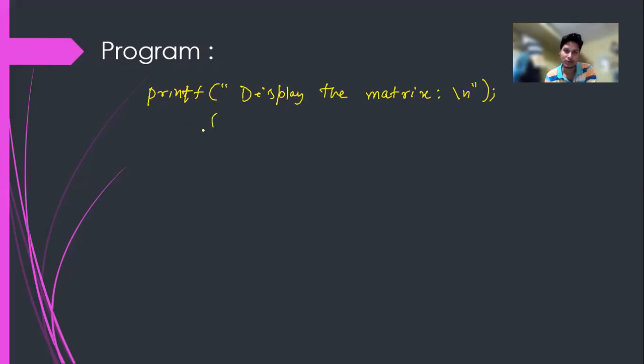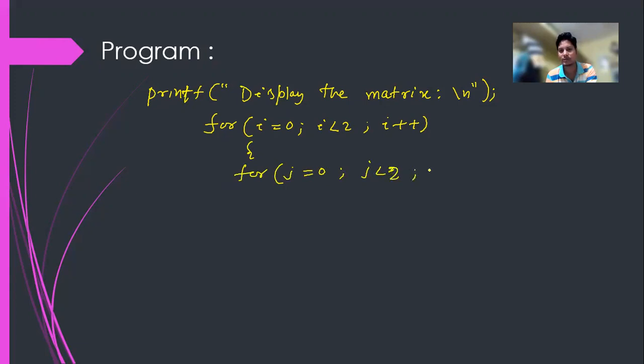So now for i equal to 0 semicolon i less than 2 semicolon i plus plus, opening curly bracket, again for j equal to 0, j less than 2 semicolon j plus plus.